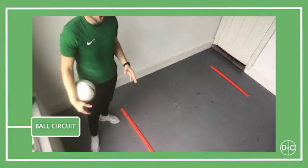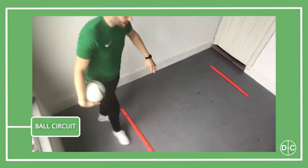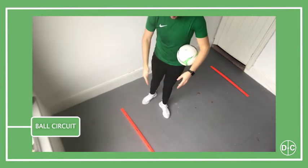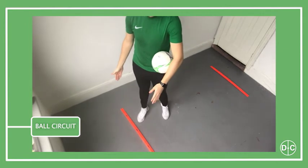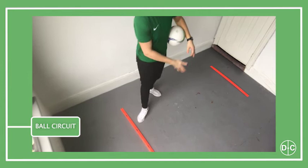you're going to set up your two long objects like so. So they're facing opposite each other with a space in between, okay? Now remember, if you don't have obviously long objects, just get a few objects and just put them in a line, just making sure that they make a decent length, okay, similar to the length of this, okay? And obviously it's in a straight line so that there's spaces in between both as well.